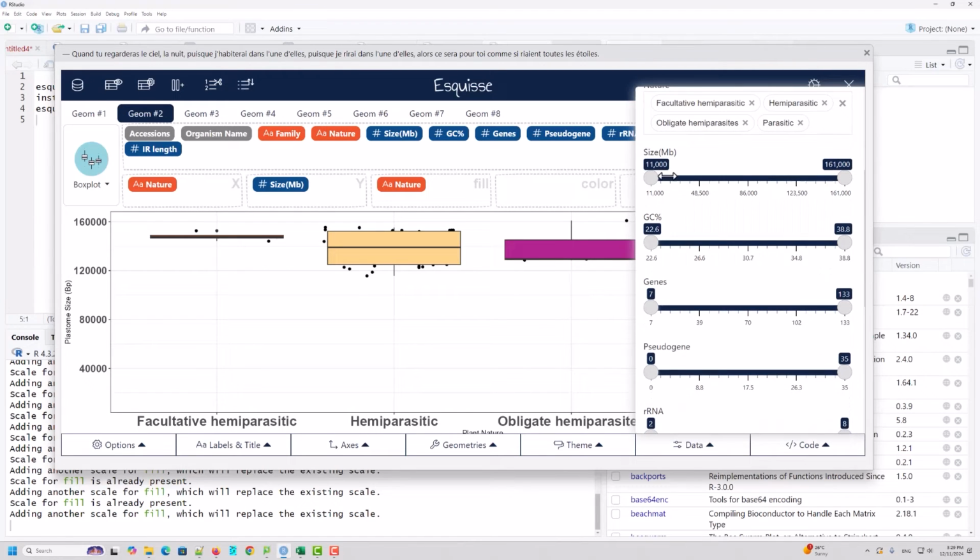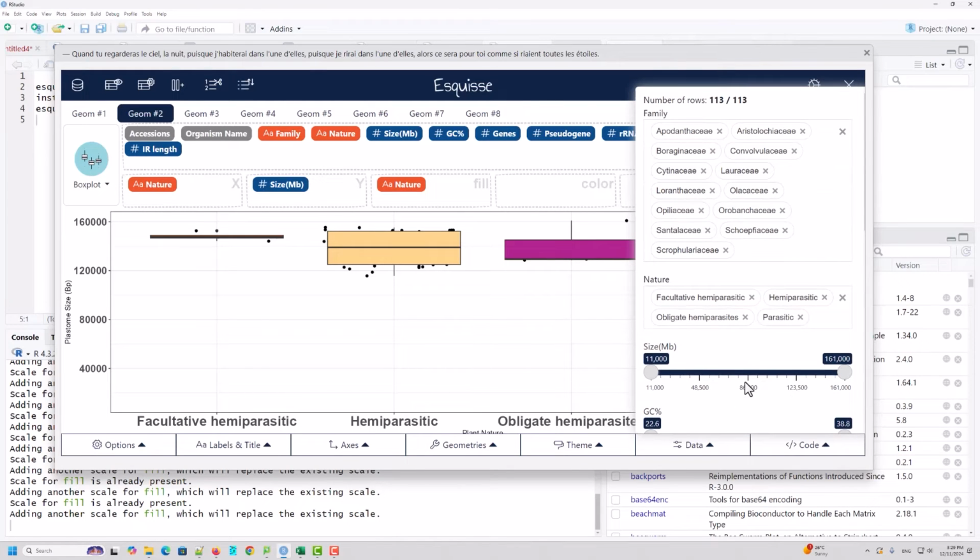Now these are the important things. These are actually the columns. In this data we have the size of the chloroplast genome, which you can see in this graph. The other graph we can make with the GC content, and the other with the number of genes. So this graph is about the genome size.